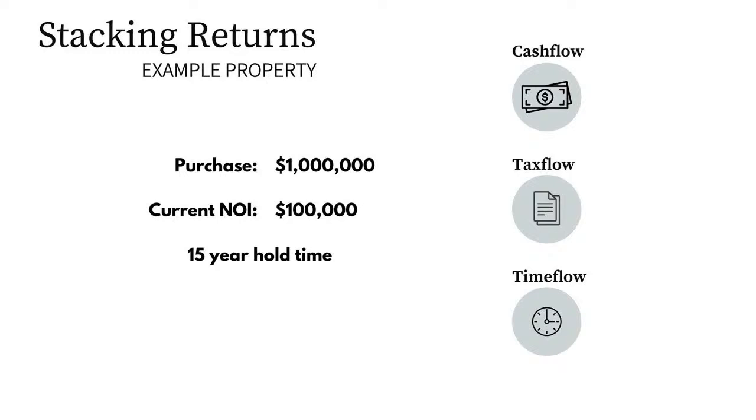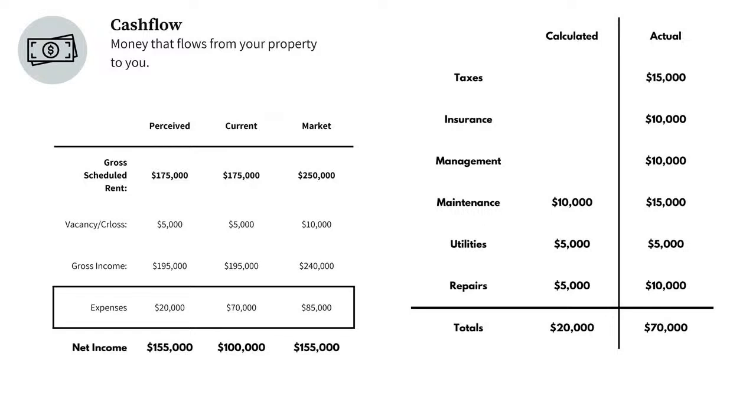Here's just a very brief example. We'll just go over cash flow real quick, and then next time we'll go over time flow and tax flow. Because guess what? As you get older, the amount of time you have to focus on your investment, as opposed to your investment running on its own and you getting to spend time with your family, becomes much more valuable. It's worth a lot more to you than when you're younger. So that is a very real consideration: how much time do you spend in your building? So let's just talk a little bit about cash flow.